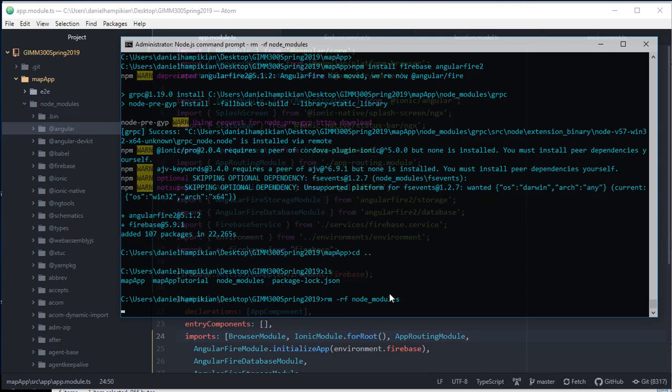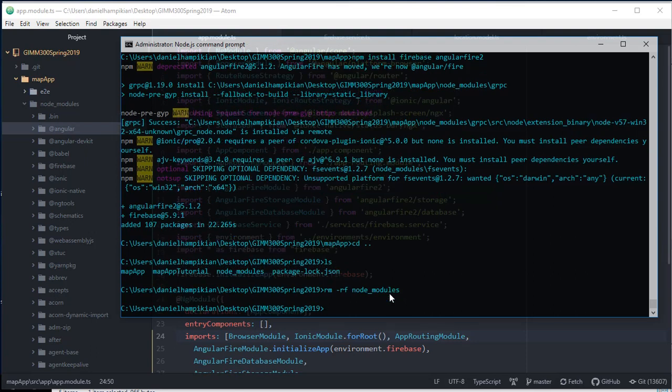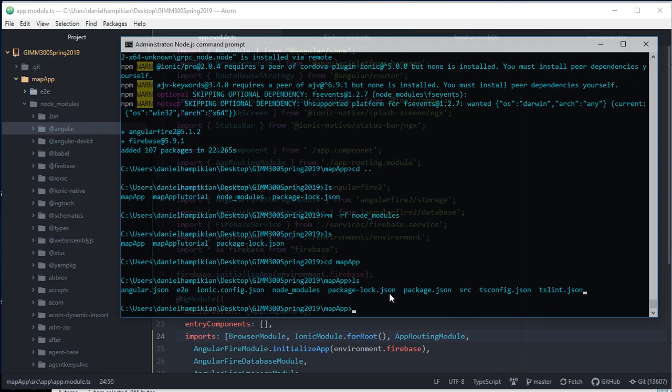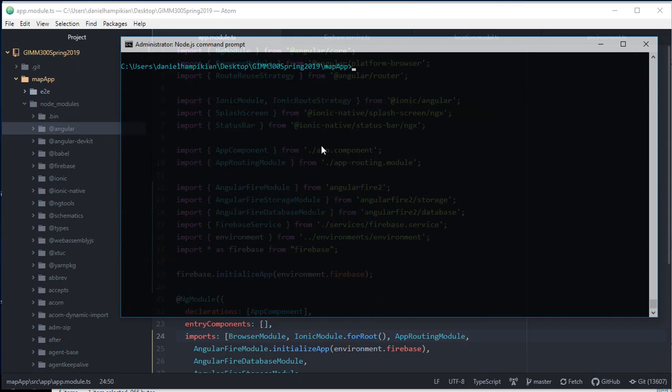So you always want to be in the directory of the actual app when you're installing things like Firebase. Give that a second. There's a lot of node modules to get through. There we go. So now if I cd back to my map app, there we go. Let's try that again. ionic serve -c. See what errors we get now.